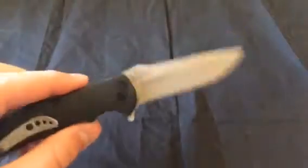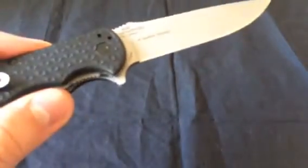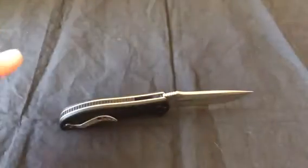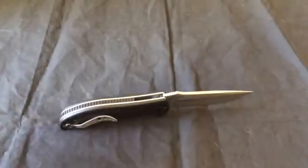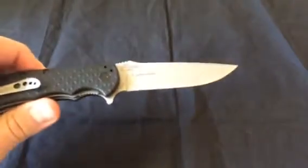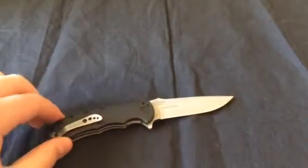And back to when I was talking about that traction, it has a nice finger choil right there, right where the liner is, and you just get your finger in there. Just so comfortable right there. So, very cool knife. Very cool aesthetics on it and how it feels in your hand. For size, this brings us into the same thing basically, EDC, for this knife for EDC.